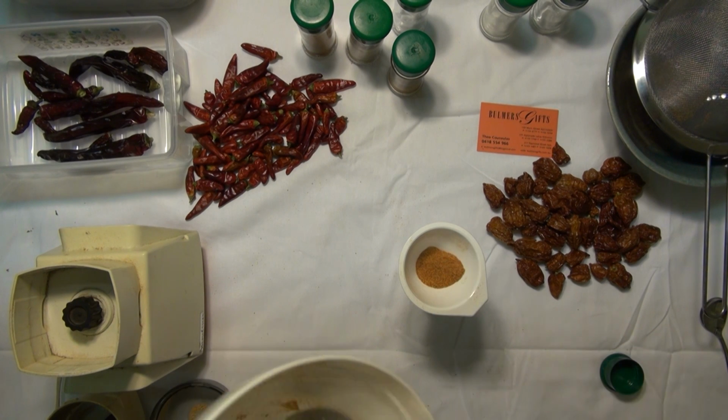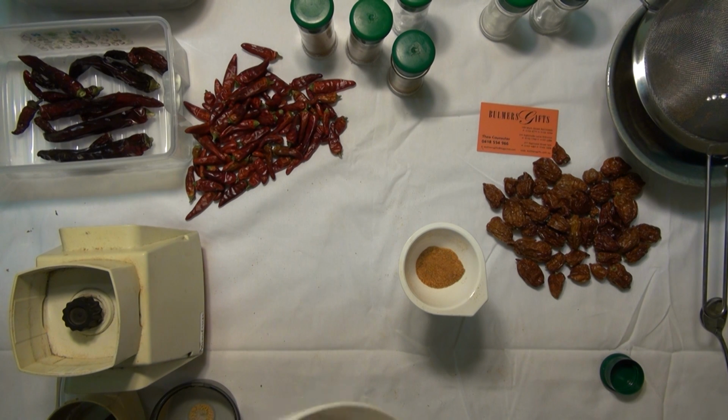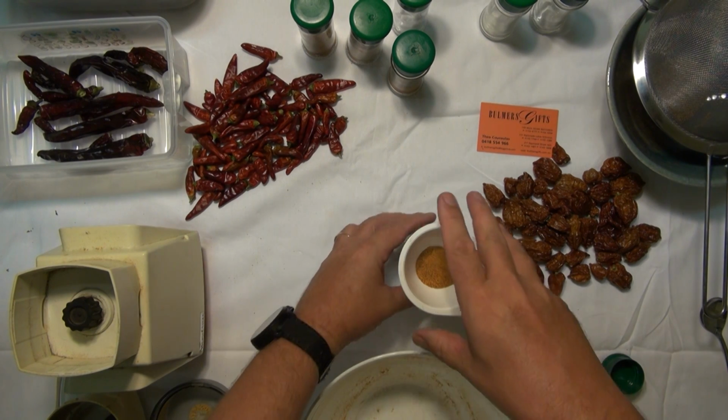Now you can buy the fresh chilies and dry them yourselves. As I said before, you don't know what chemicals have gone into them and you don't know how they're grown. Like, I think our food laws in Australia need to be toughened. That's my personal opinion.